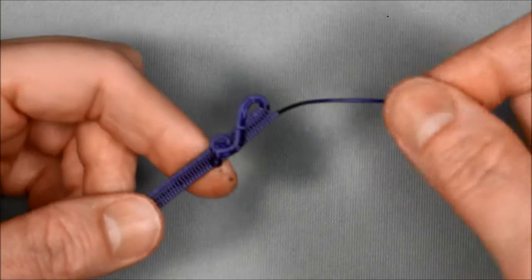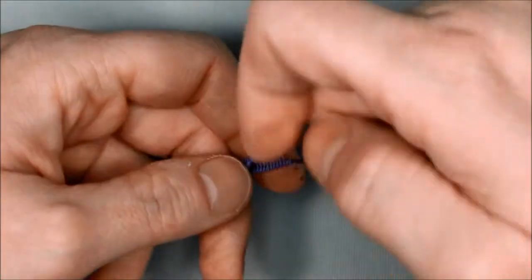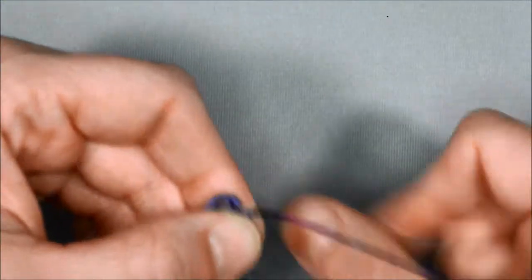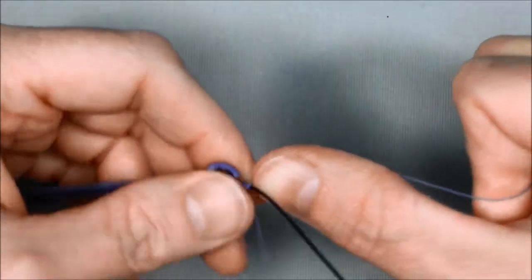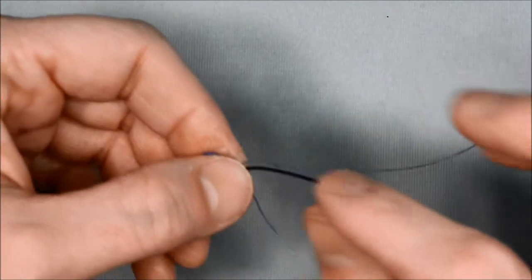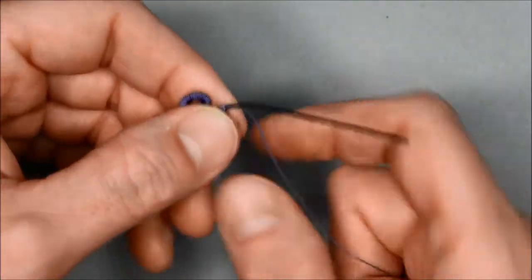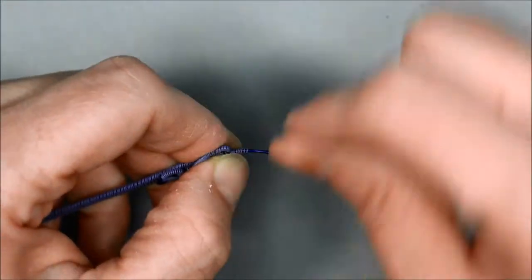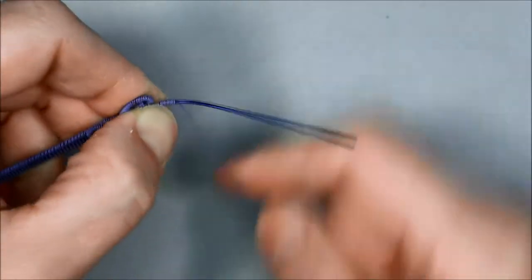For this next part here, I'm starting with about 18 inches of 28 gauge wire. I'm just going to put it on the wire the same way I did for the weaves. Just wrap it around a few times, and that'll keep it secure. But actually for this wire, I'm just going to coil it. There's no weaving here, so you just wrap the 28 gauge wire around the 20 and try to keep pushing those little coils close together.